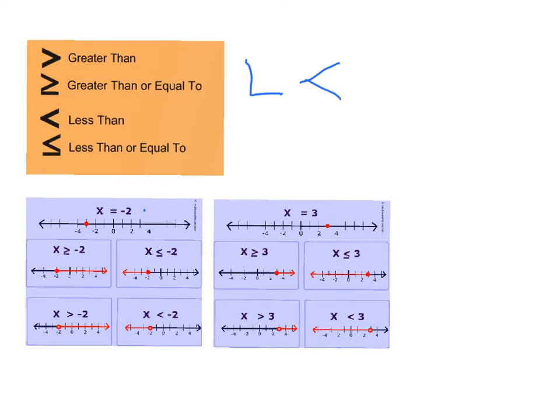And you're also going to have to pay attention to whether it's a closed dot on the number line or an open dot. So you're going to be using a closed dot when you have this equal to part. So if it's greater than or equal to or less than or equal to, you're going to have a closed dot over that answer on the number line. And then if it's greater than or equal to, you're going to shade up to the bigger numbers. But if it's a less than symbol, you're going to shade down to the smaller numbers.